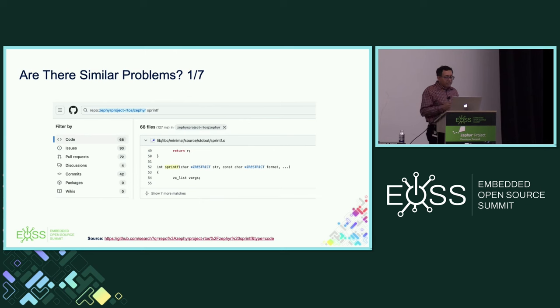So the fundamental thing about this is, and we have known this for a long time, actually, the papers that we wrote in 2010, 2011, 2012, back in academia, we were all talking about this thing. There are functions that are fundamentally problematic, but we keep on using them. We keep on using strcpy and strcat, even though we know that they're not good, and sprintf, even though we know that they're not good. And what's the challenge of just replacing them?